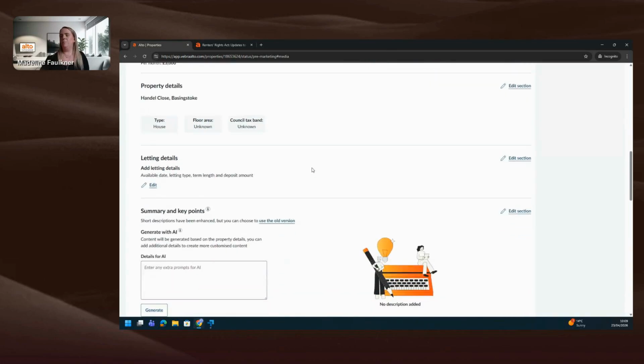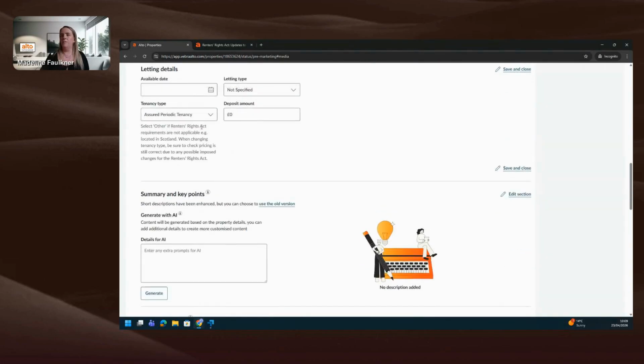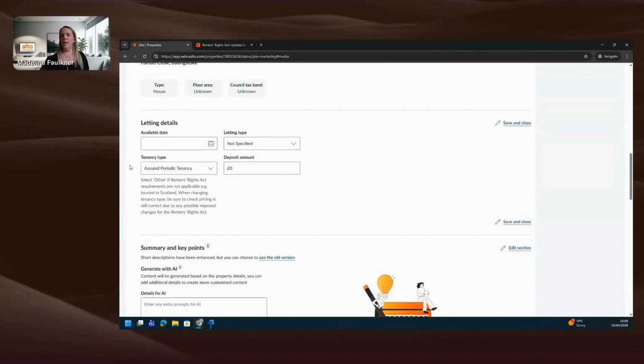So in this part here now, in your property workflow, you've also got your letting details. So in here, under your tenancy type, you should only have the option of APTs or other. This letting type in here is going to be adjusted at some point soon as well. Just to highlight that your short-term tenancies could include things like holiday lets as well, obviously not included, and you've got student in there as well, but not specified, which should be removed at some point soon as well, so you won't have that option in there.